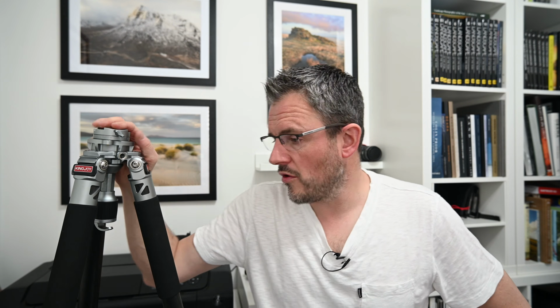But other than that, because I'm probably not going to use it that much, I'm really happy with this tripod. I don't have any problems making this my kind of tripod that I will take out every single time I go and do photography, because I just like the height, the versatility, the sturdiness of it, and how easy it is to get those legs in and out. So yeah, I'm pretty happy with it.